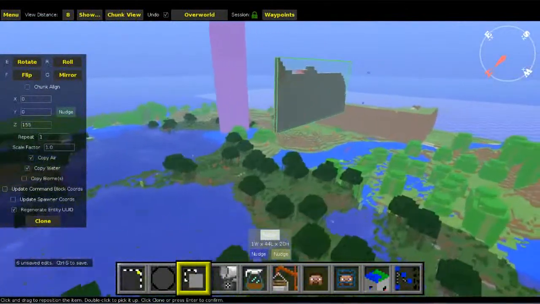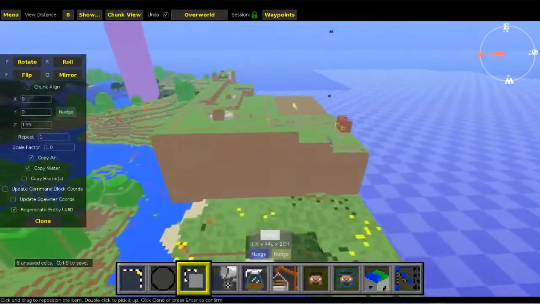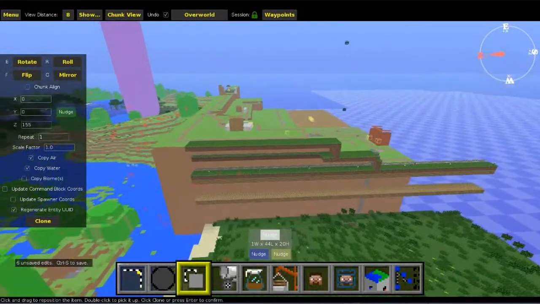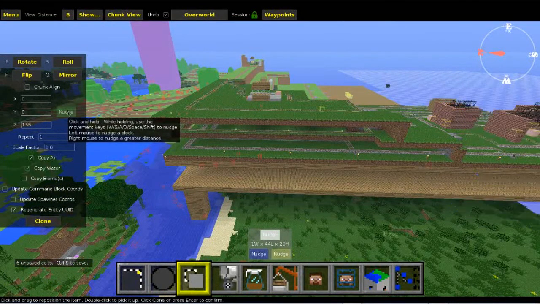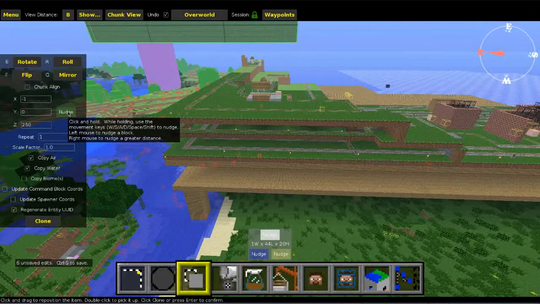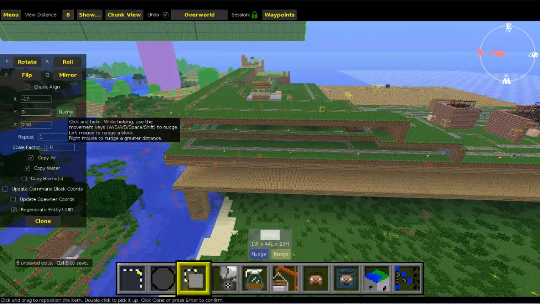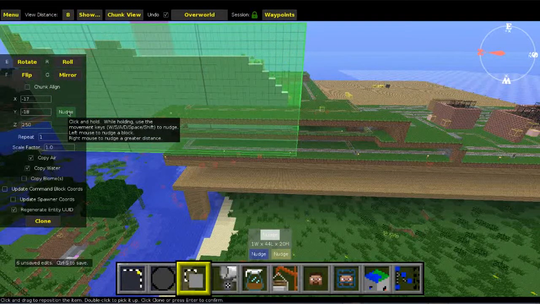Let's see if I can get it where I want it. It's much harder doing it this way, but still, you have time, so you don't bother. And here it comes, moving in, moving down. Whoopsie.